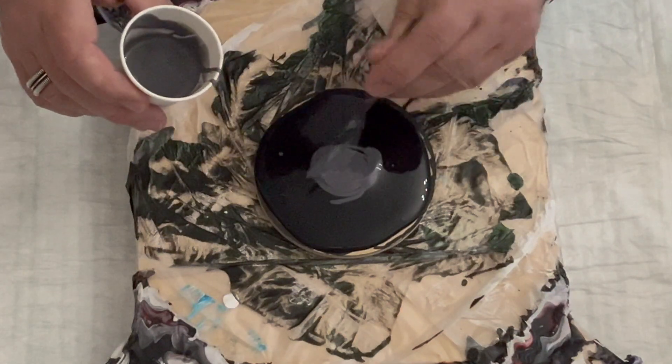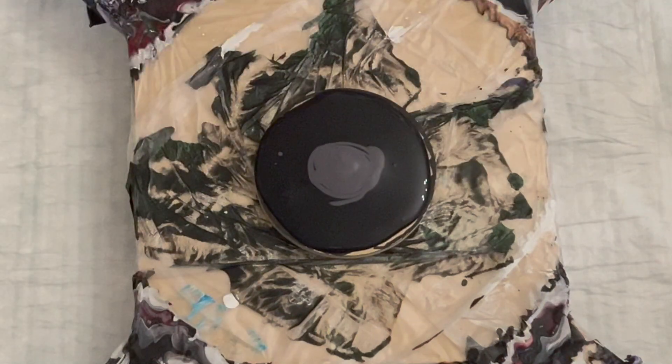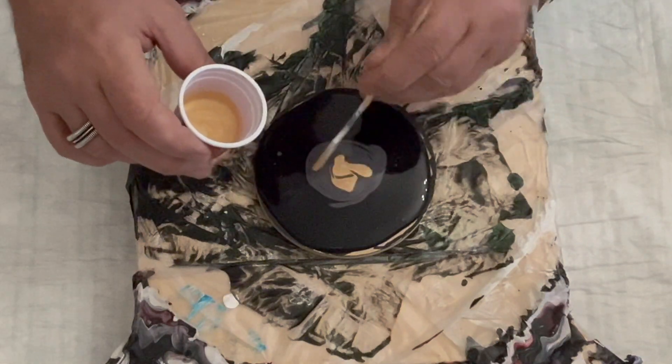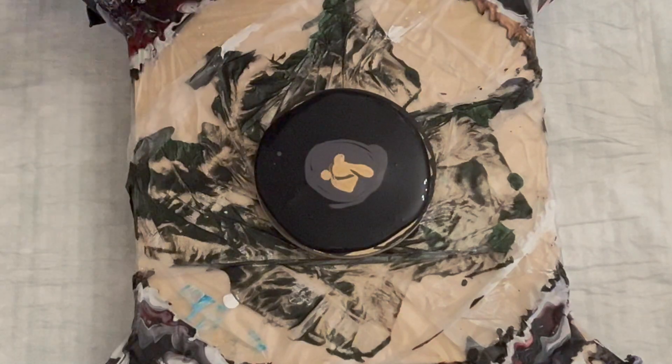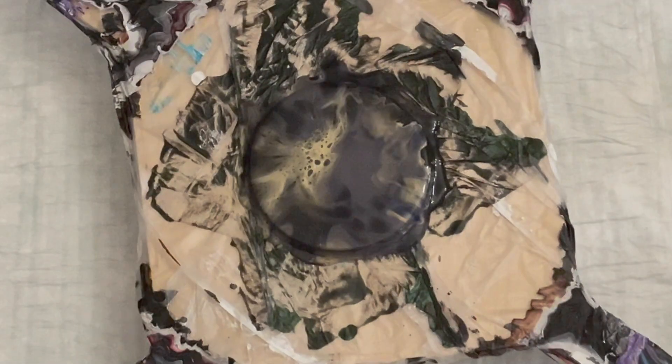The first four that I make will be blowouts. The last three will be swipes. I just wanted to see how much of a difference there actually was from the blowouts to the swipes, and there's quite a difference. Some of the swipes are with a palette knife and one is just with the swipe tool. So here I just blow it out and then I'll give it a good spin on the spinner. The rest of the coasters will be sped up eight times because it's more or less the same that I'm showing you.